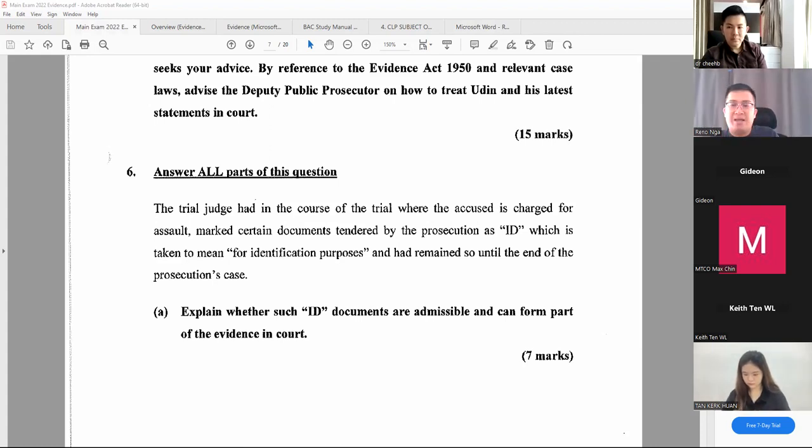You see, part A definitely has no issue already. Whether the maker comes or not, whether this is original also doesn't matter because we already established. Part B, maybe you still need to bring the original, the cert or whatsoever, so the court can examine whether this is okay or not. Part C also. So does it mean when the evidence goes to part C, it can never be admitted?